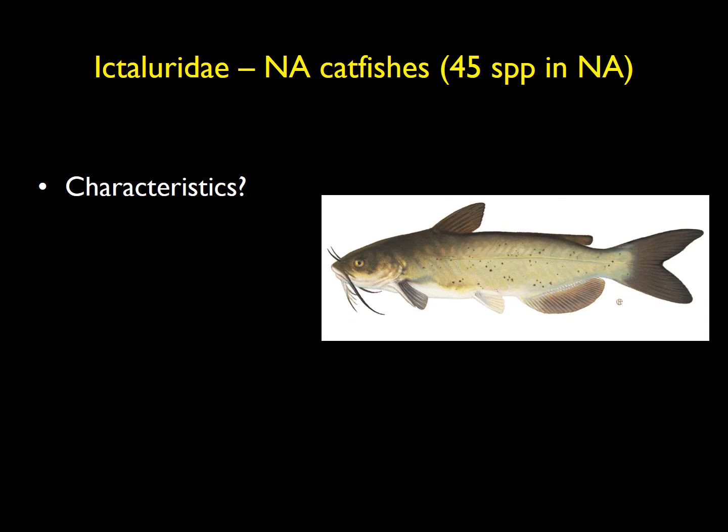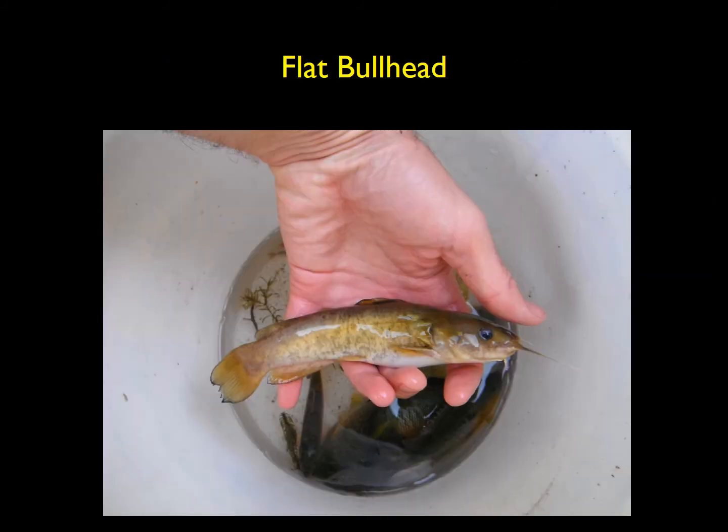So the only family of catfishes in North America are the Ictaluridae, and about 45 species of them. And what defines these catfishes is these are scaleless. They don't have any bony plates at all. This is a channel catfish on the right, and they're identified by their 8 pairs of barbels. And you can see an adipose fin here as well in these catfishes. But again, the lack of scales and those 8 barbels are really what tell you that a catfish is a catfish. A couple species that are around. This is a species called a flat bullhead. So the bullhead catfishes are a little smaller genus of catfishes, smaller than some of the other ones.